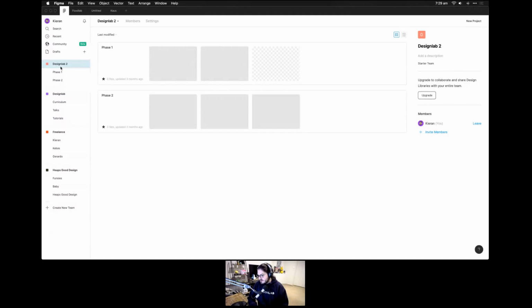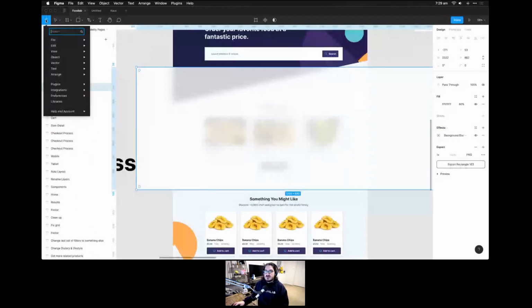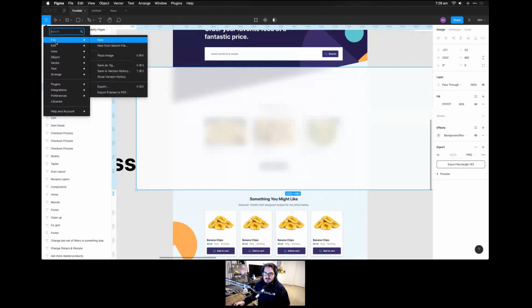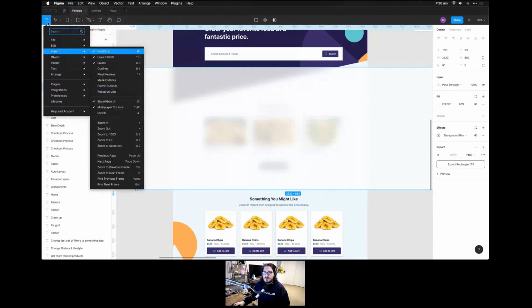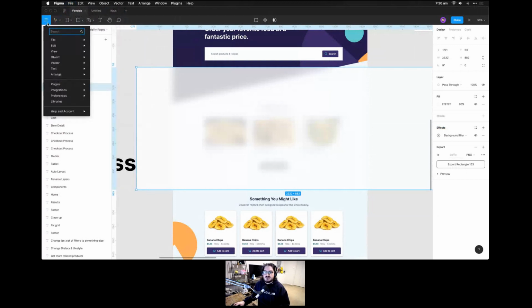All right, so we've gone through community, plugins, drafts, great. And let's now move on to some of the tools themselves. So let's go into this here. Along here, we've got the rest of our toolbar, right? The rest of our toolbar is almost a direct duplicate of what we have here. But what we have is a whole bunch of items that we can go through, and you can do a search.